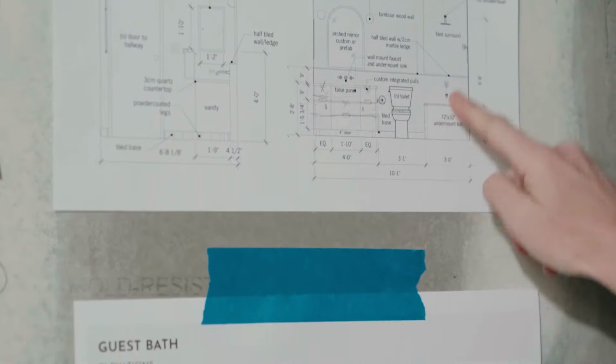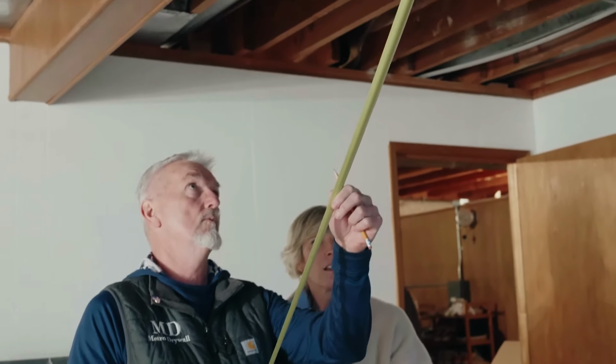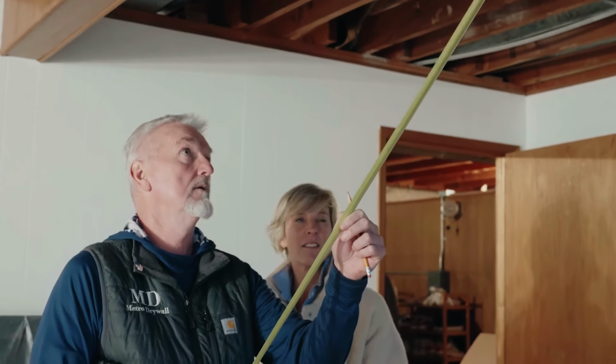The fun part started when we got to do the demo and get everything out, knowing we were making progress, working toward up-to-code work with a great team with subs that we trusted. So the demo was like, here we go, we're finally going to get to where we're hoping to land. So basically, we started over. Yeah, in these cases, because the subs won't stand by their people's work, you just got to start over.